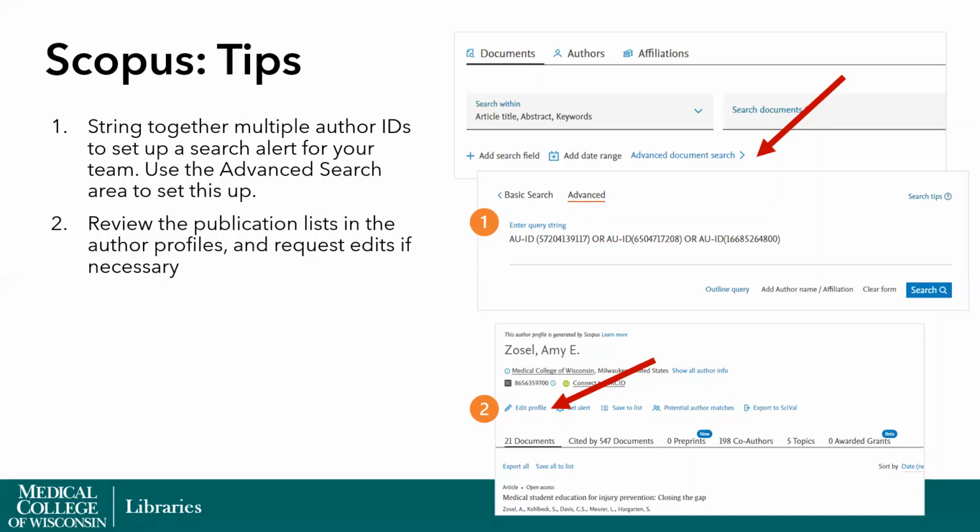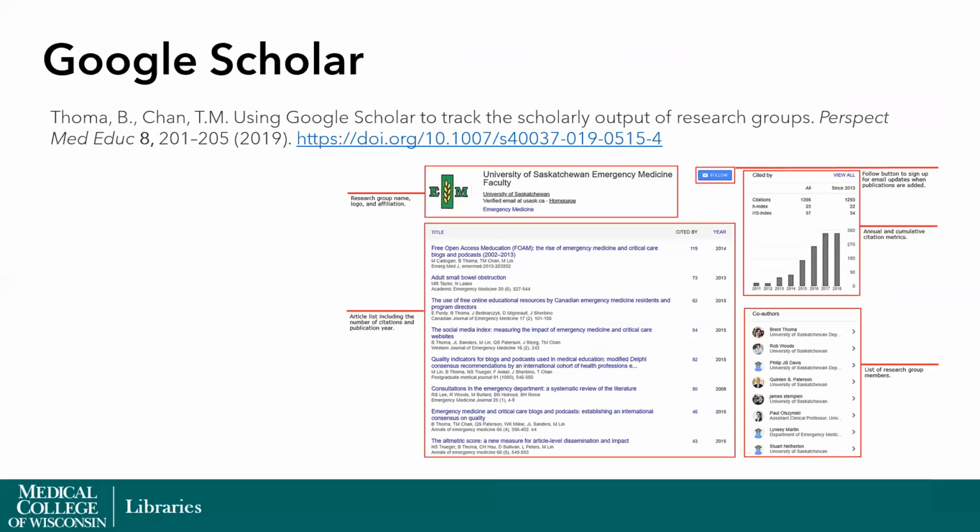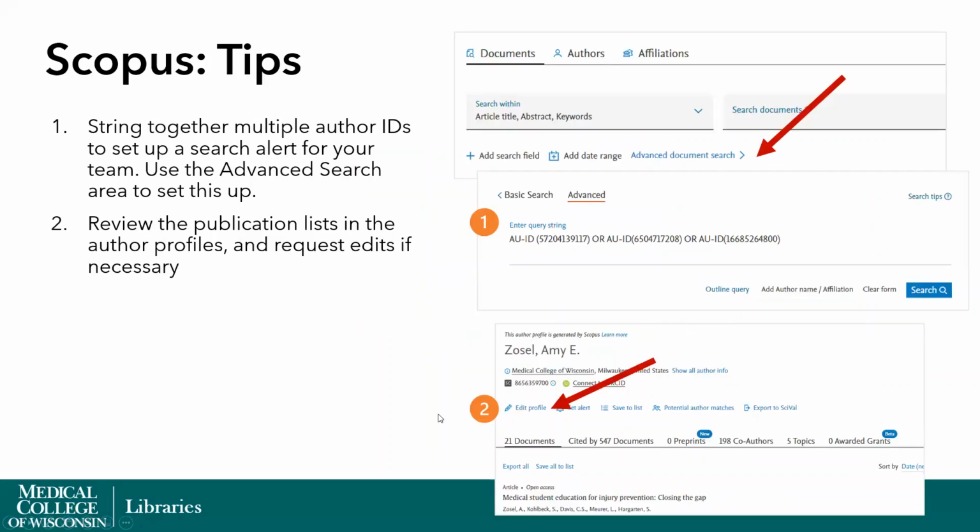So as you can imagine, going through these databases, it is a bit of work setting up individual author searches for each person in your group, but the bulk of the work is done once at the beginning of the project. Once you've collected those nice PubMed searches and gotten the Scopus author IDs, the process going forward is pretty straightforward. You can set up those alerts or use those searches that you've created and just query the databases periodically. But there is some front end work that you do have to do in order to do this process.